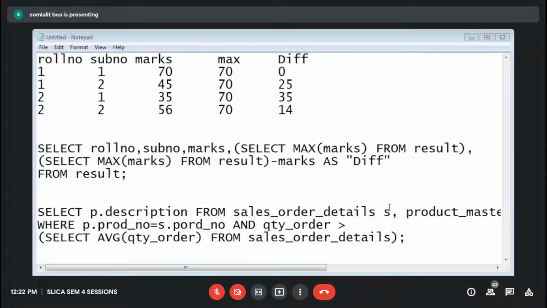You can take st or s, whatever you are comfortable with. St and st dot quantity order greater than this.